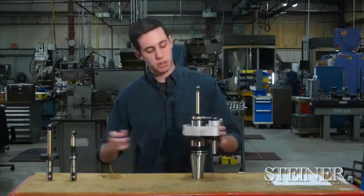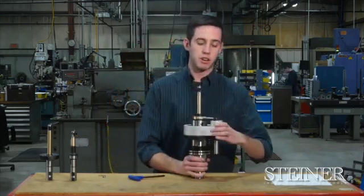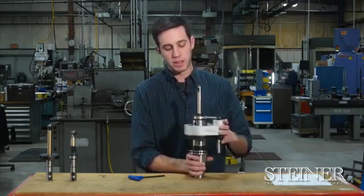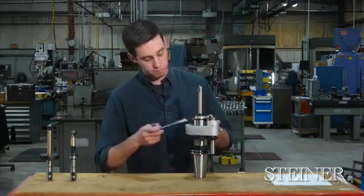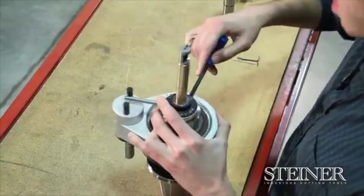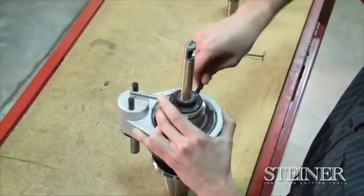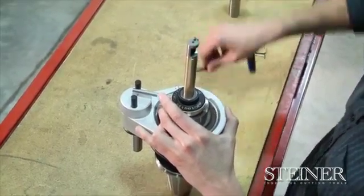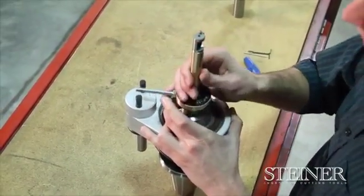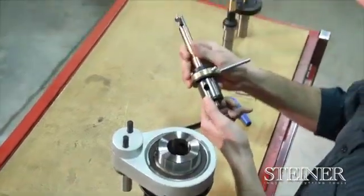So what I'm going to do is take this tool out of the torque bar driver so we can get a better look at the tool itself. To take the autophaser out of the torque bar driver, there's a taper lock set screw in the side of the driver where if you take this out, you'll notice that the autophaser should slide right out. This is what we call an AF6 connection.